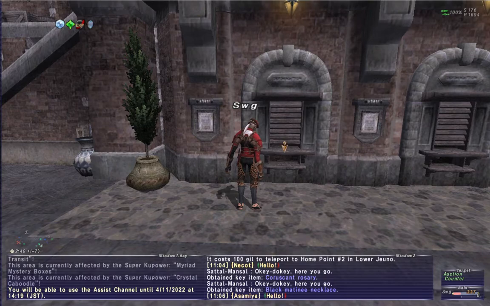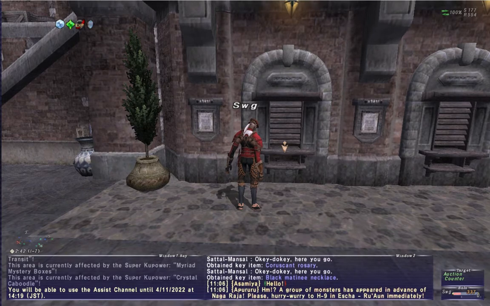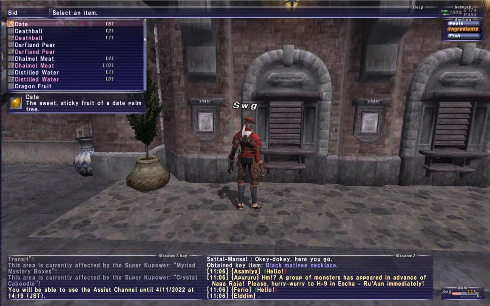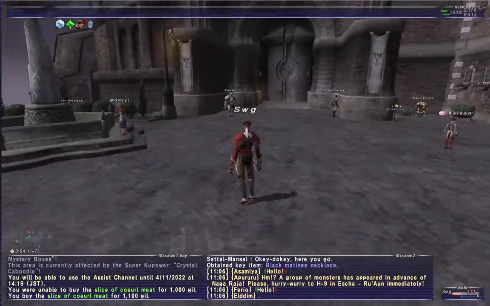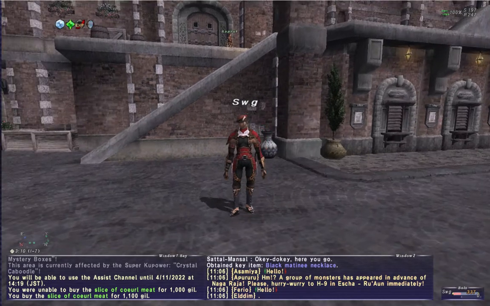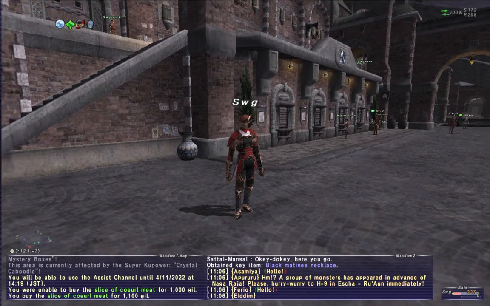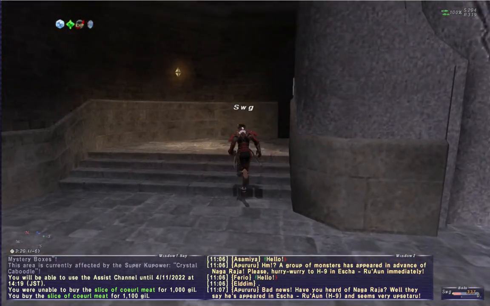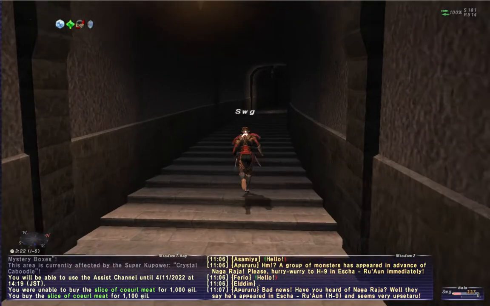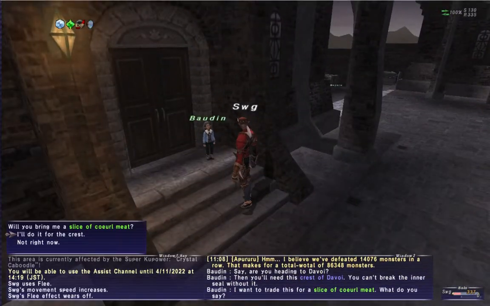Alright, one of the last prerequisites that we'll need to accomplish is to get the Crest of Davoi, and for that we'll need a piece of curl meat. Hopefully there will be one on the auction house. So there we had one for 1100 gil on the auction house. Not bad. If there are none available on the auction house of your server, they're easily farmable from a couple of different zones. But now we're going to take that and speak with Bauden up in Upper Juno, and then trade him the meat so that we can get the Crest of Davoi. Bauden's over here.